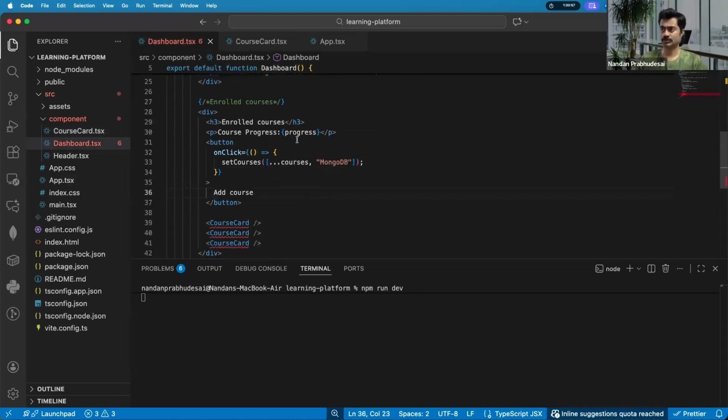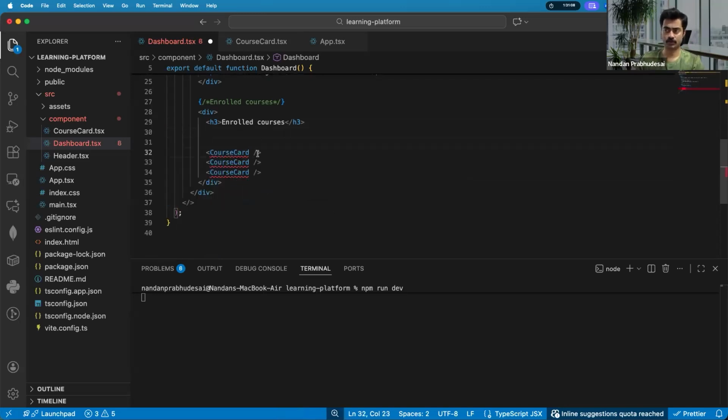In this enrolled courses section, we don't require this course progress for now and this add course button, so we will remove these for now. We have imported the course card component, so let me pass some data over here. Let's say title React, and let's say my progress is 40% in this.